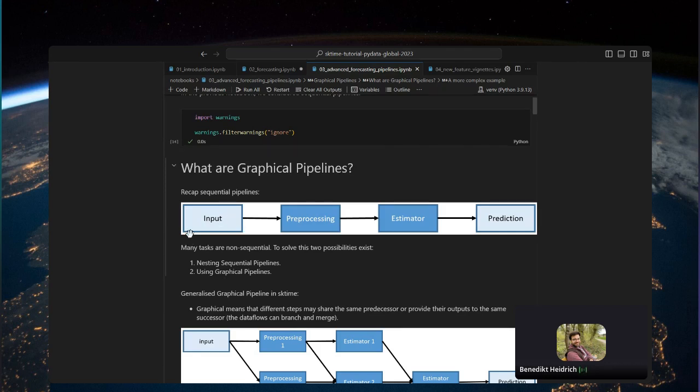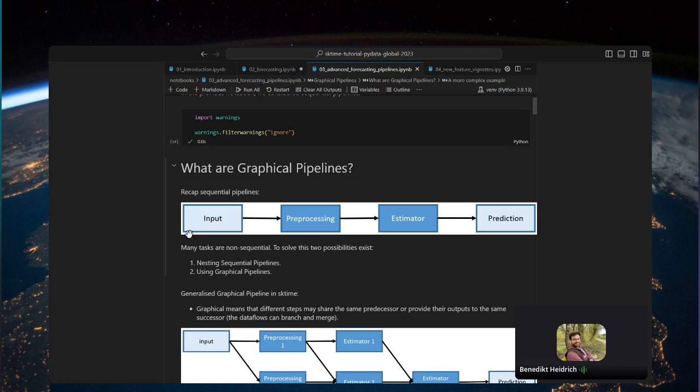In a sequential pipeline, we have our input, then this is passed to the first step, which might be a pre-processing step, then to the next, which might be an estimation step, and then to the next. Perhaps there's also post-processing, and then we get the prediction. So we have here one data flow, and we execute step by step.